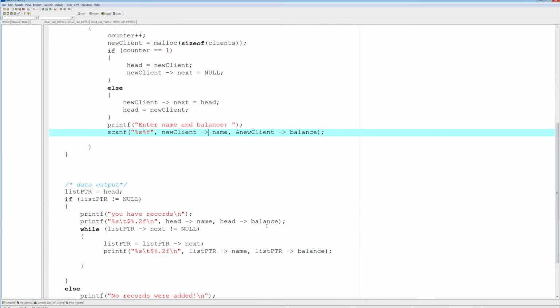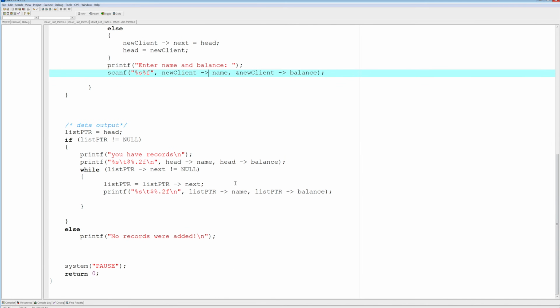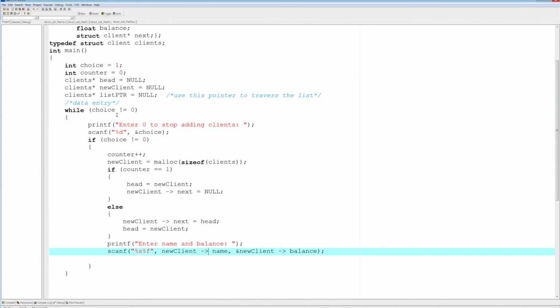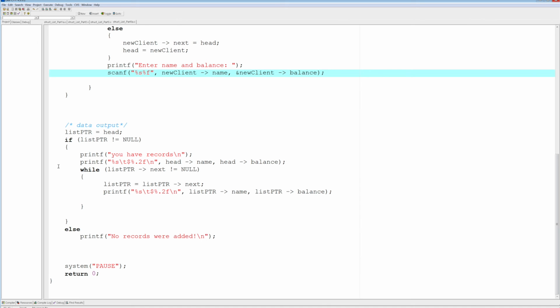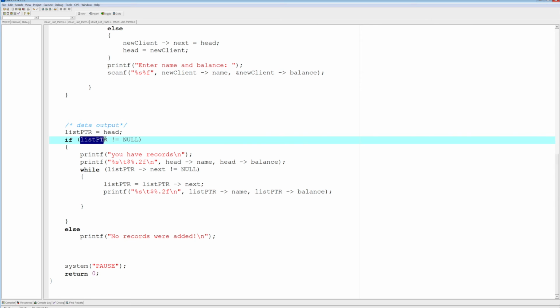All right. Now, how about our loop? Well, for the output, yes, there is a loop for the output. But first, we want to make sure: what happens if the moment you started this program, you decided to put 0, which means you didn't want to enter any data, you just wanted to get out? Well, we have a contingency for that, okay? So that means list PTR will be null. Why?